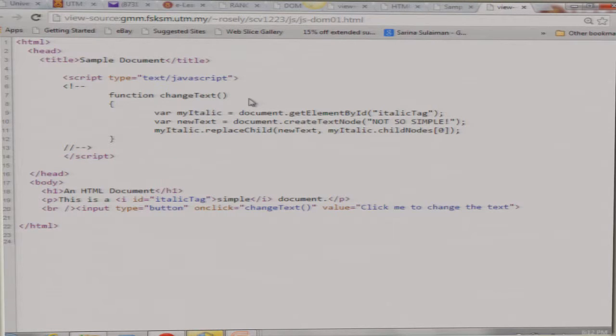See here, document.getElementById, right? And then you call document.createTextNode, as we saw just now. Then you use replaceChild to replace the words with the new text, right? So that's the way you apply it when you want to replace the node.